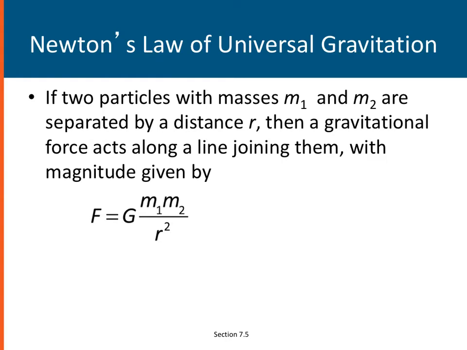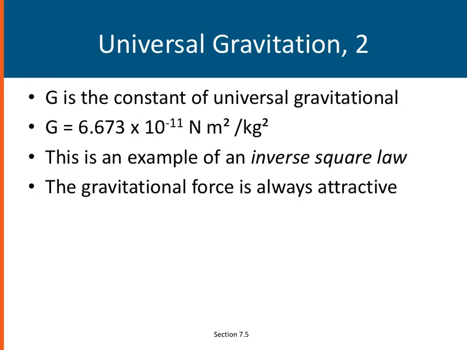This also pertains to everything in the entire universe. So this is not just a law on Earth. This is a law for the entire universe, which is why it's called universal gravitation. G is the constant of universal gravitation, so they call it the gravitational constant. Its number is 6.673 times 10 to the negative 11. So I told you, really tiny. And then it has to be in newtons meters squared over kilograms squared. So you want all the numbers you put in to be in newtons, meters, and kilograms, so you don't mess up with this constant.